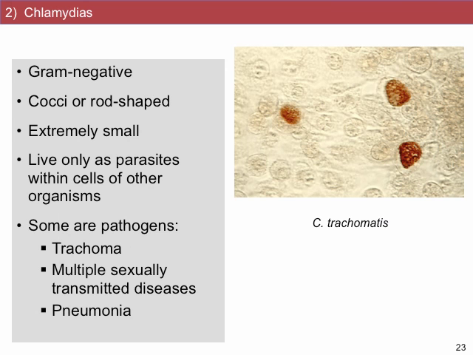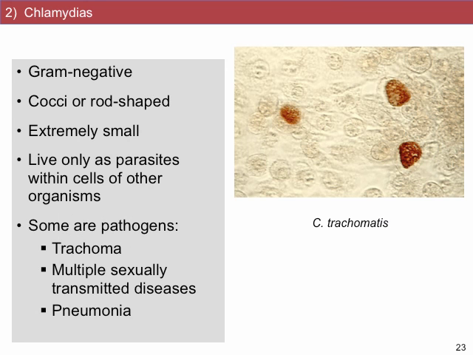One of the really confusing and interesting things about some of these is that many of them can alternate between a cocci shape and a rod shape. This led to many mistakes when people were studying infections caused by these organisms, where you would look in a microscope and see things that were rod-shaped and things that were cocci-shaped. People thought this person has an infection with multiple organisms, when really it's just a single thing that switches shape. They are only known as parasites that live inside the cells of other organisms.